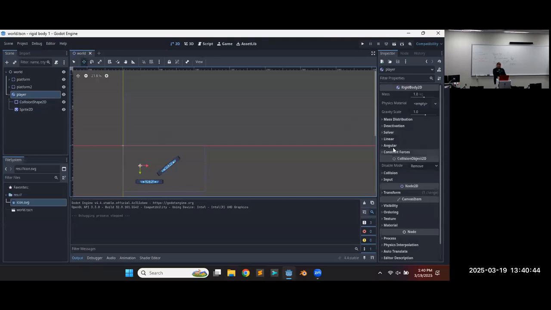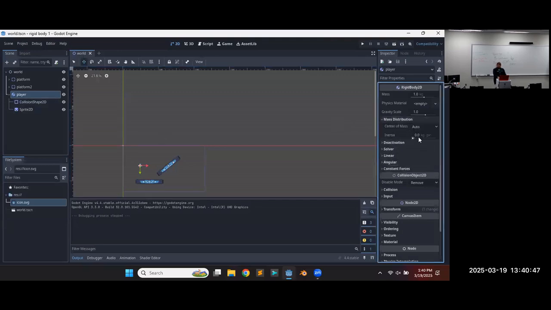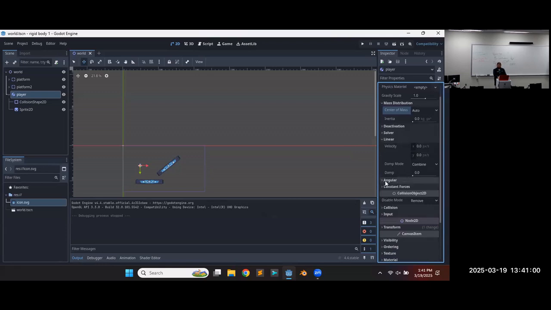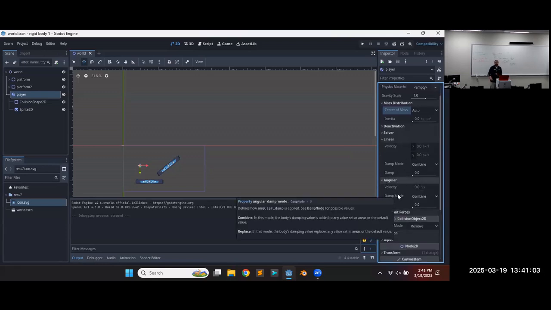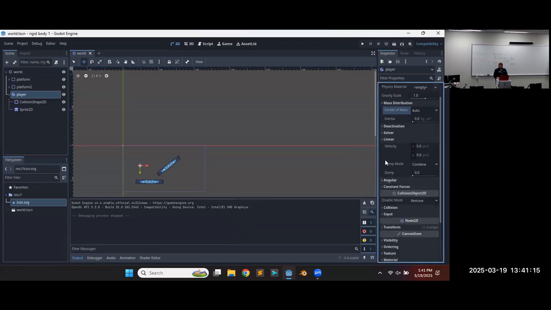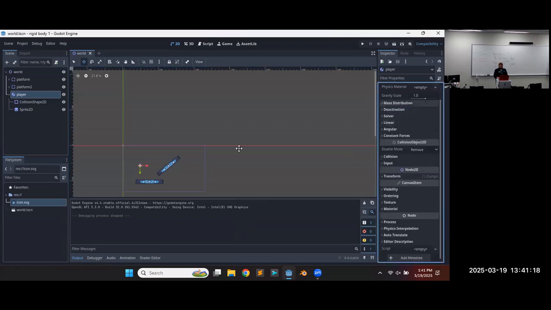Right? If we select it, notice there's all these things. So here's our mass. Where's the center of mass located at? How does inertia apply? What linear velocity and dampening do we have? What's our angular velocity? So linear's moving forward, backward, moving in one direction, and angular is spinning. We'll see this as we go on. I just wanted to do an introduction to the first week, talking about the rigid body and static bodies, because this is how we want to code our games this semester.